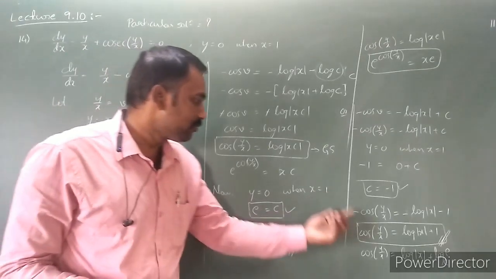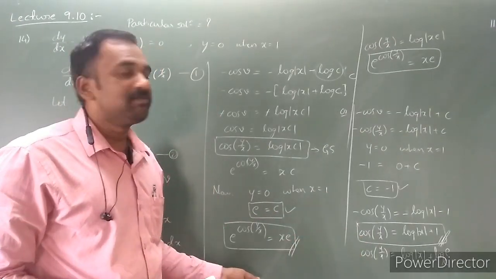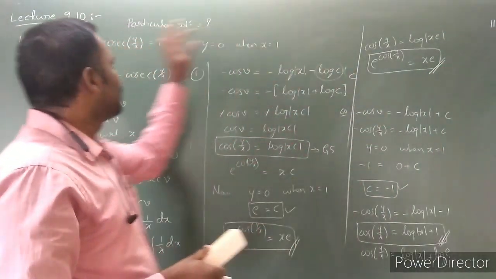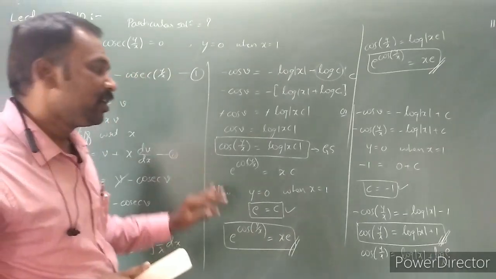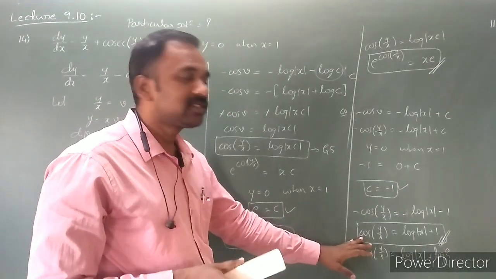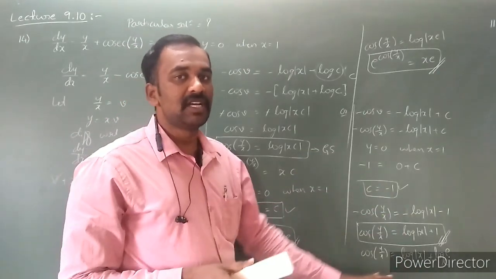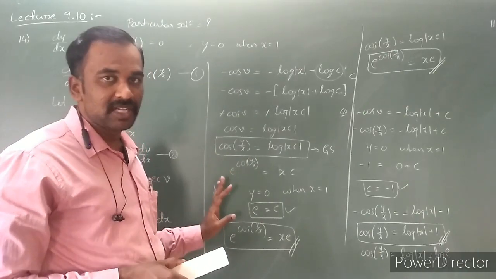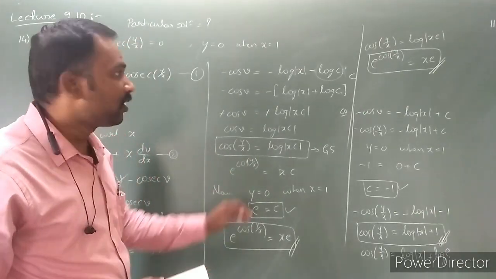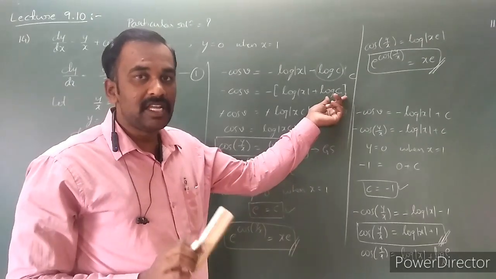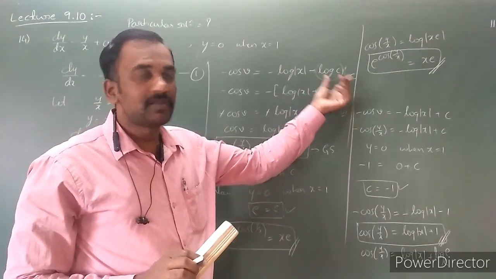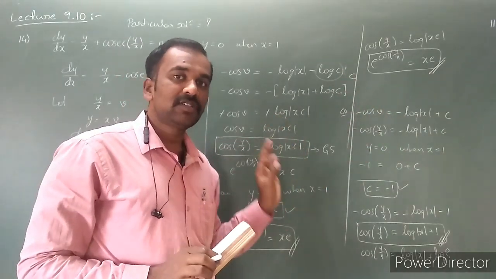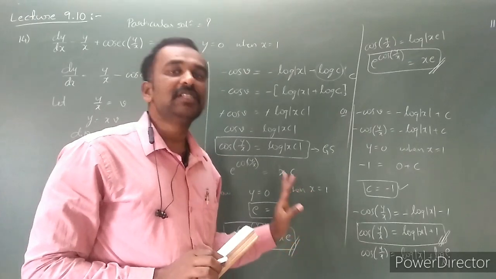So the final answer depends on how much you are going to simplify. Actually, this is the final simplification, the final simplified answer for the given differential equation. In examinations, this is also correct, this is also correct. 100% it is correct. Okay, I think you got a clear picture of writing the integration constant: when we need to write log c or when it is sufficient to write just c. None other than the same, because at the final stage the answer will be the same.